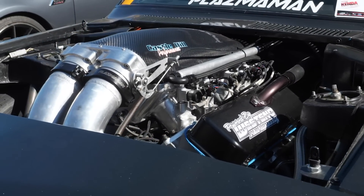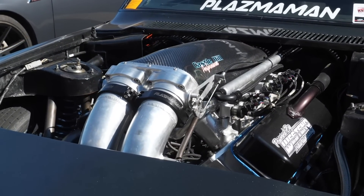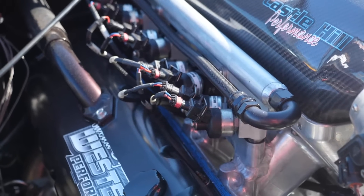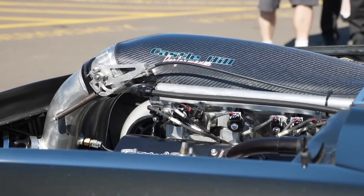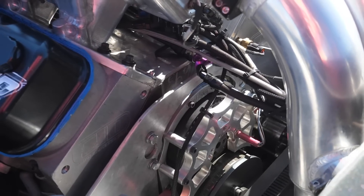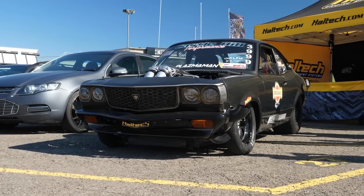Moving up to the cylinder heads, the engine is fitted with a pair of CID heads fitted with titanium valves. It's got Jessel rocker gear, and the valves are actuated via a Crow cam. While it's not necessarily a must-have in drag racing circles, the original LS fitted to this engine bay was dry sumped, so the dry sump system was retained for the big block Chev engine.